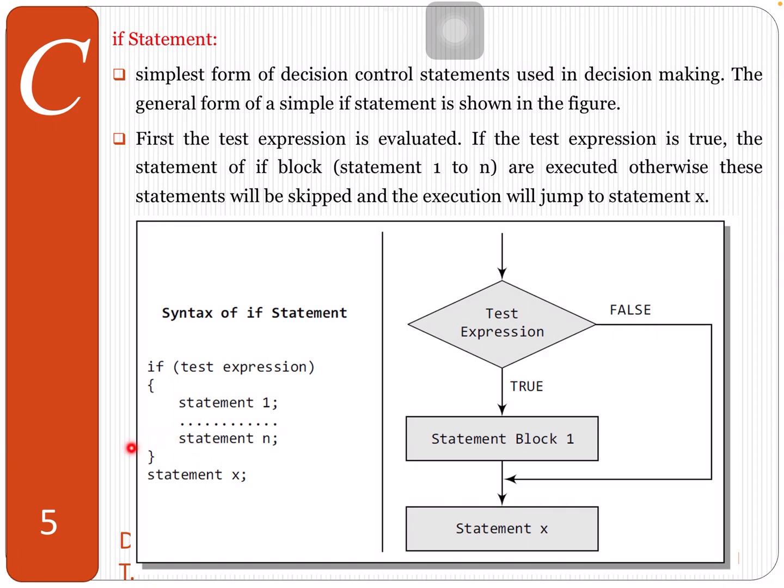Otherwise, it will jump to the end of the program. When we run a program and it encounters the if statement, first it checks the test expression. If it is true, statement block 1 is executed. If it is false, it will go to statement block X.